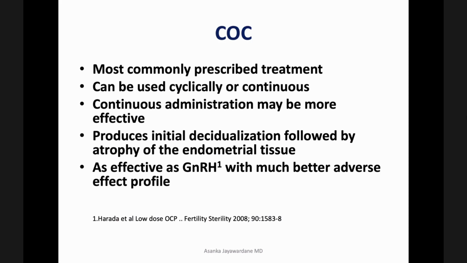Similarly, endometriotic tissue atrophies at menopause. So when we use GnRH analogs or danazol, the key aim is to induce an artificial menopause so that the woman does not menstruate, leading to atrophy of the ectopic endometrial tissue as well. So when we compare the oral contraception pill to GnRH analogs, which need to be given with injections, it seems that it is as effective in suppressing endometriosis, and with the oral contraception pill, one can use it for a longer time and it has a much better adverse effect profile than GnRH analogs.